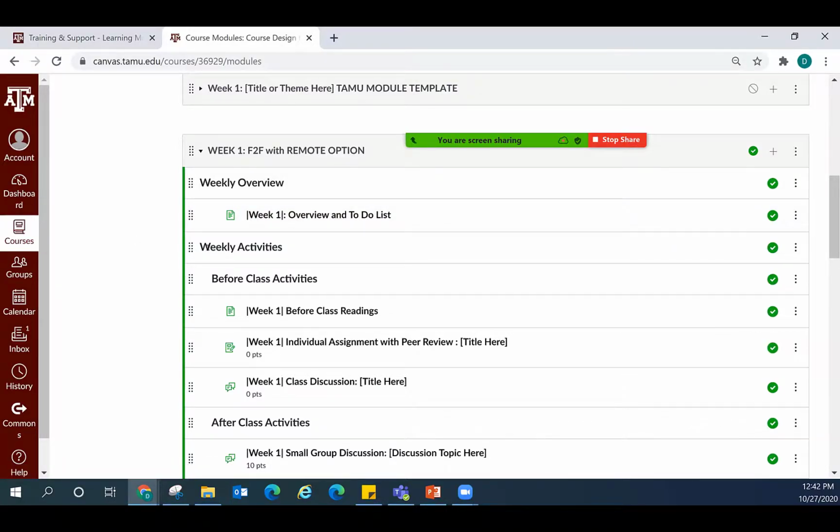These text headers, I know they're text headers because they're not clickable, right? There is nothing to do. There's no content in them. They allow me to organize the content that comes below that. So please utilize those text headers because they're going to make sense for the student. They make sense to you because you're building the course, right?